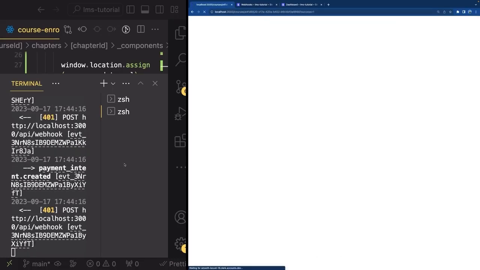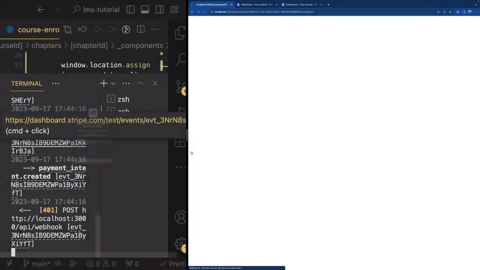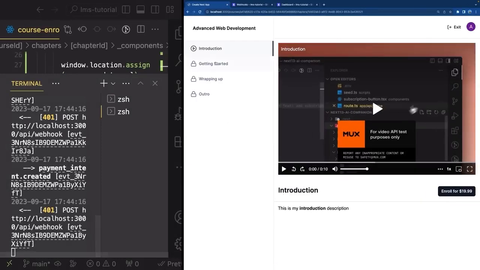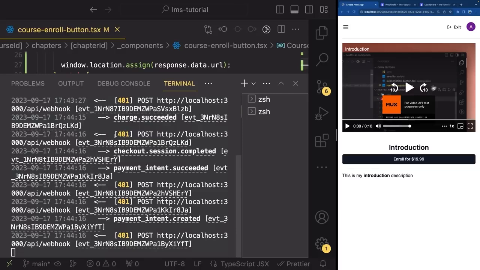And I forgot to do something. So we have 401s inside of my terminal here. As you can see, it's still locked, right? So we made a mistake in the development. I forgot something. So all of my events yield 401, which means unauthorized.